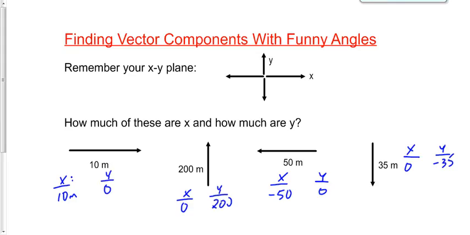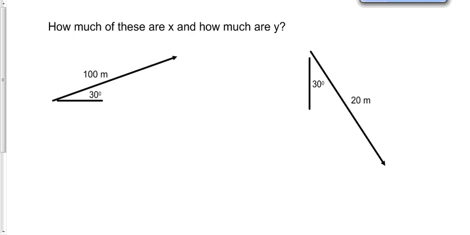But what if one of those vectors was at a funny angle, other than 90 degrees? It wasn't straight on the x-axis or straight on the y-axis. What would we do then? How would we find the x and y components of those? For example, listen, we have 100 meters here. We're not adding things together yet, right? We just got a funny angled vector. We know how to add vectors if they're not funny angles. So let's learn how to deal with the funny angle, kind of get rid of that, and then add it as some other vector. How do you find the x and y components of these vectors? Here's what I want you to do.